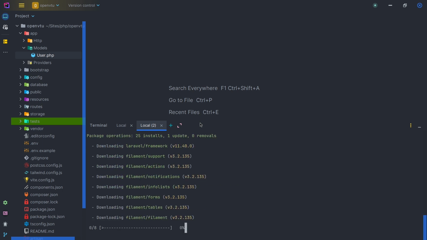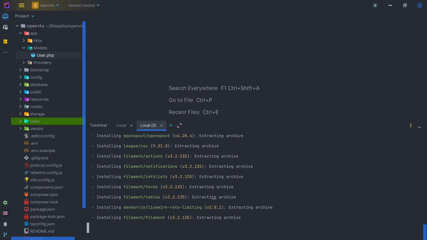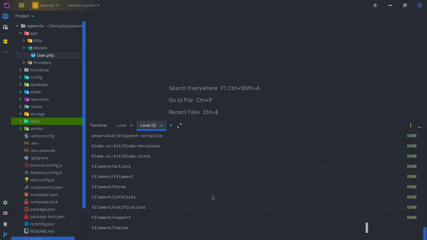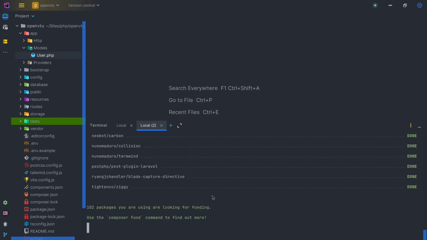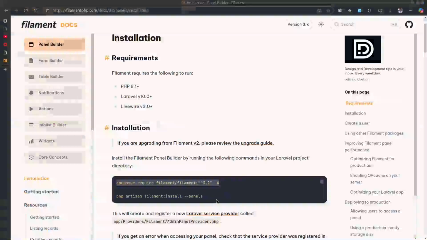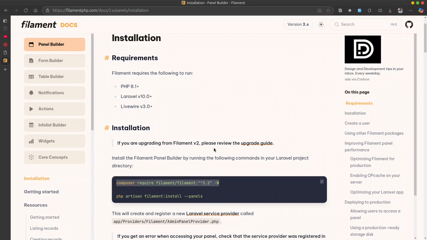It's downloading some packages, 2 of 8, 4 of 8, 6 of 8, 7 of 8. Let's wait, hopefully everything will be done. Boom, everything is done. We have Filament installed in our project now.